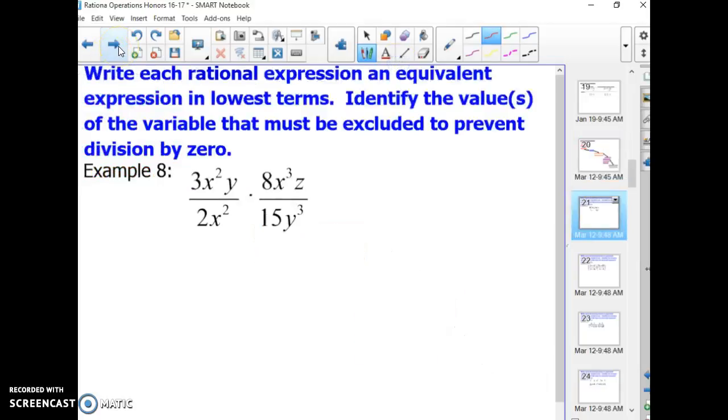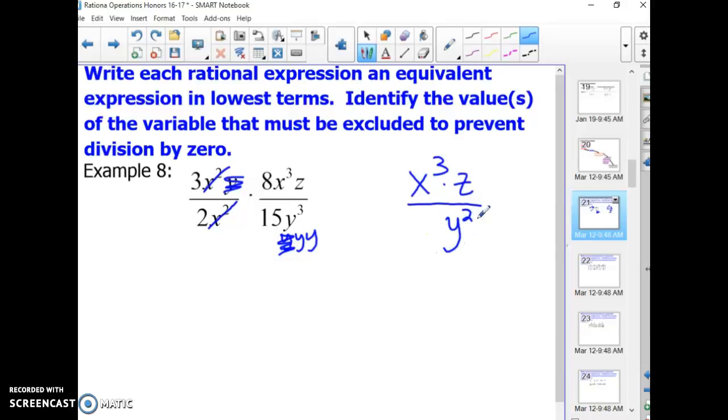So we have this example. All right, so I got 3 over 2. I have an x squared over an x squared, and I have a y. Just looking at this first one, these x squareds are going to cancel out. Feeling pretty good about that. So I come over here, I have an x to the third, z, a y to the third, and I have a y here. So this is like saying I have a y, y, y. One of those y's is going to cancel out. So I know in terms of variables, I'm going to end up with an x to the third up top times a z. On the bottom, I have two y's and they're multiplying together, so that becomes a y squared.